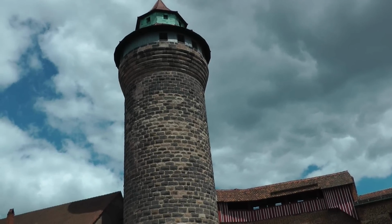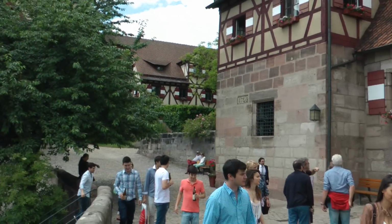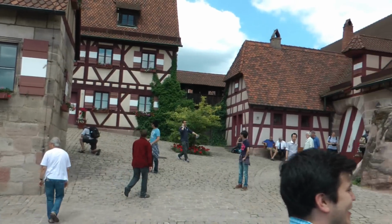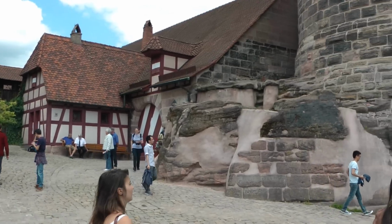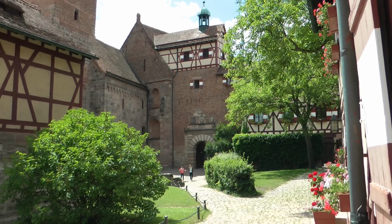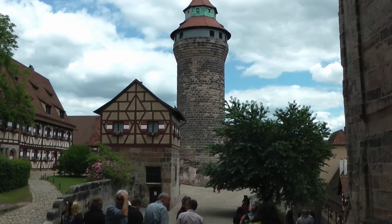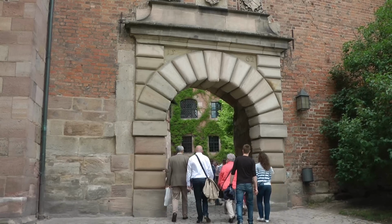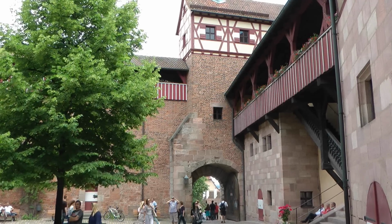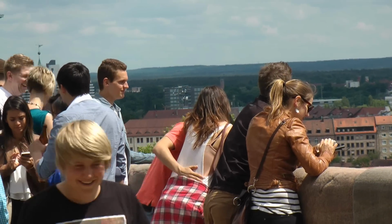Meetings of the rulers of the empire were called diets, and were held in many different cities, but in 1356 Emperor Charles IV decreed that every new emperor must hold his first imperial diet in Nuremberg. This made it one of the three most important venues, along with Frankfurt and Aachen. But when Nuremberg became Protestant, this caused problems for the Catholic emperors, and in 1663 the Imperial Diet was permanently moved to Regensburg.